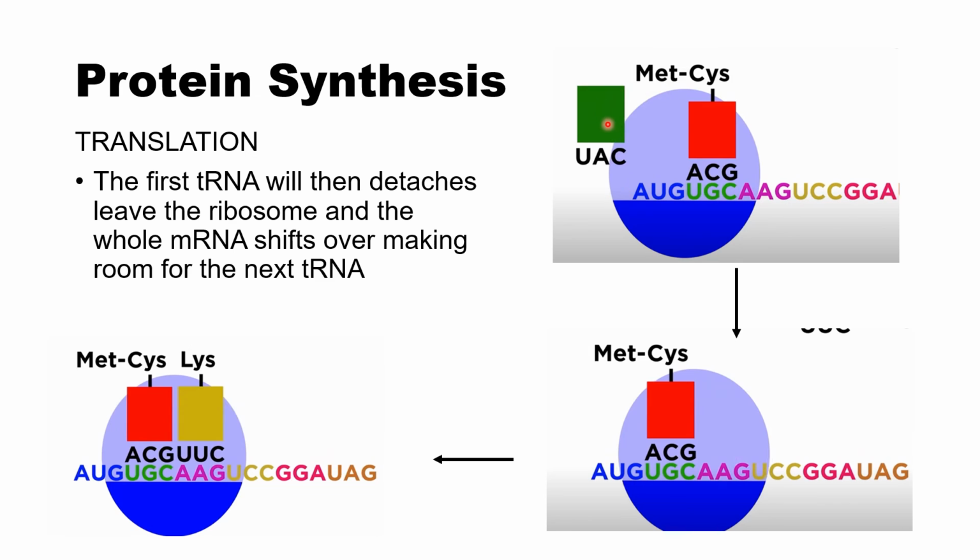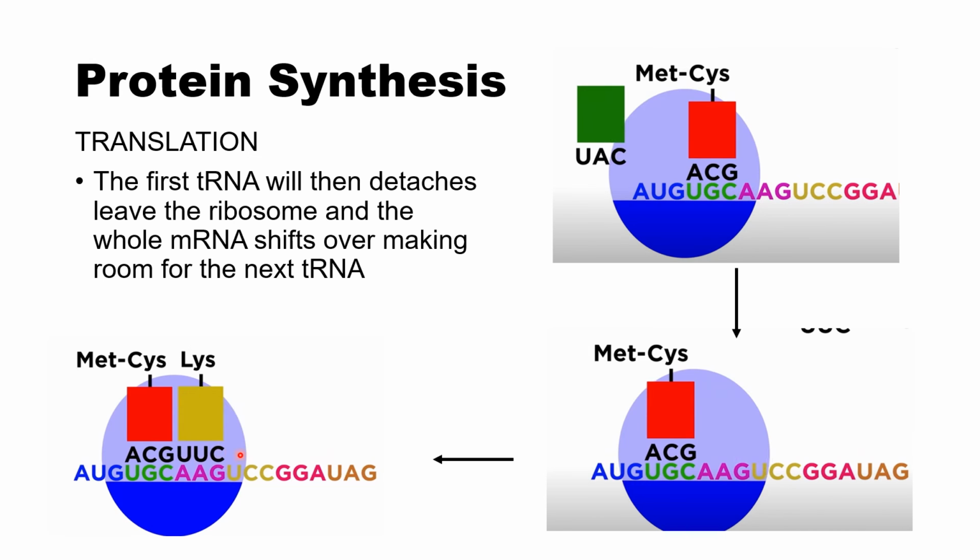Di ba, kanina magkasama ito, UAC at saka AGC, itong dalawang tRNA na to. Then, after that, madedetach ngayon yung initiator na tRNA. Madedetach yan para itong second na tRNA natin, magmumove siya ngayon. Magmumove siya, and then, after nakapag-move, meron ng space dito. So, meaning, this will allow the next tRNA, which is yung UUC, meron siyang anticodon na UUC, pupunta siya ngayon dyan, magbabind ulit siya doon sa mRNA.